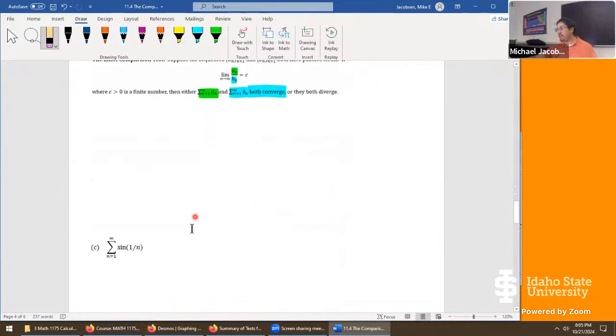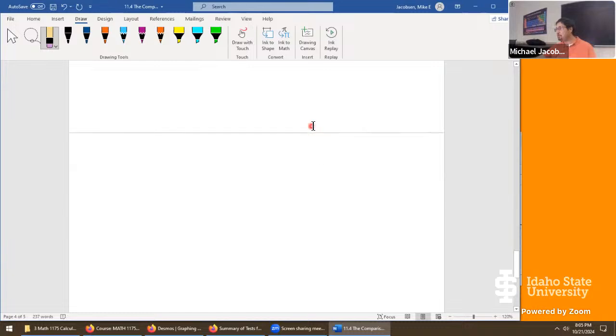But there's one problem we haven't done. I felt like it'd be good to do one like that. It's really easy to write down a series where it feels suddenly extremely hard to guess what we even want to compare it to. So when we come back on Wednesday, we'll do the comparison test again with kind of a non-standard example. This one is an unfair exam question, but it could be a homework question.